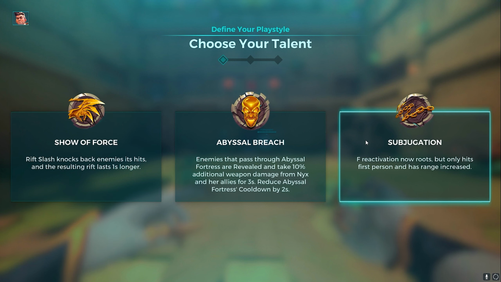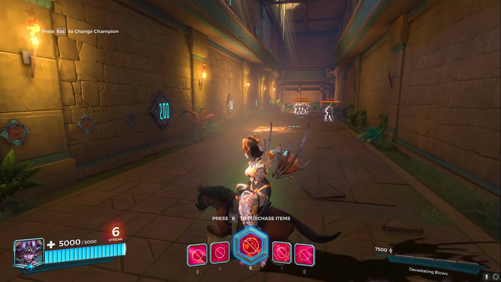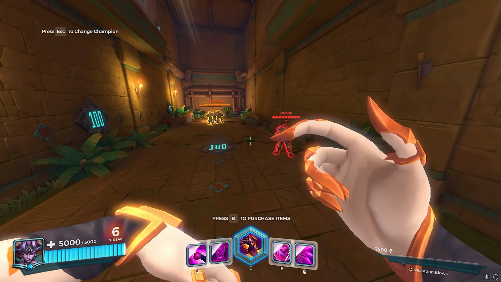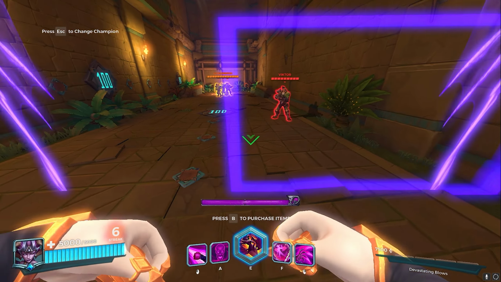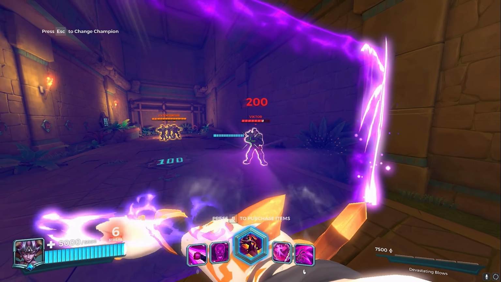Subjugation is bad for the simple reason that I told you earlier, and Abyssal Breach is, in my opinion, the best one. So this is your spells rotation. If you are holding an area, holding an area will be easier with your shield first.